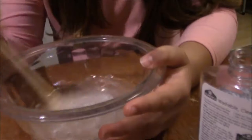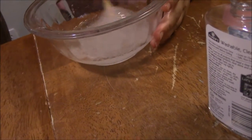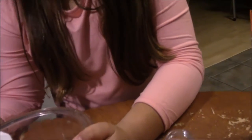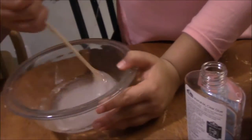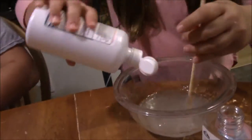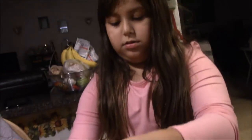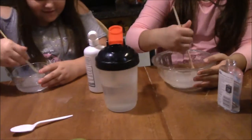Yep. What I'm doing is just adding a little bit of water and a little bit of contact solution at the same time to make it more slime. Stir it up. I got you. Give me the water. We're gonna put some more water in this to make this clear. Just a little bit, not too much. That's a good amount. That's making a good slime there. There we go.